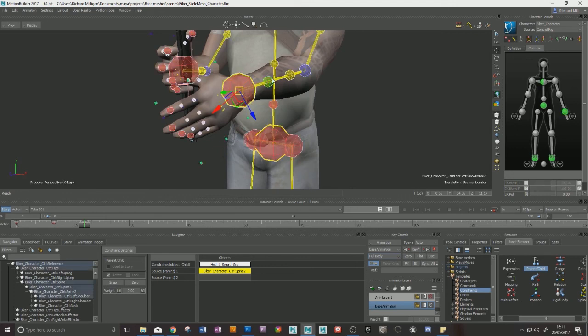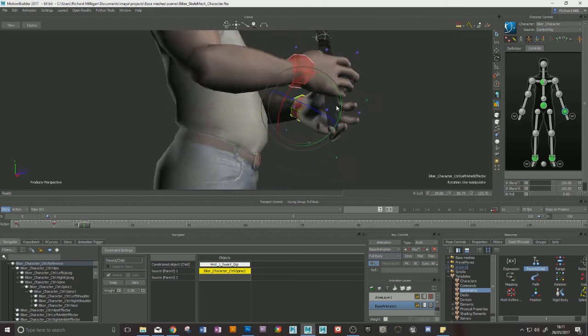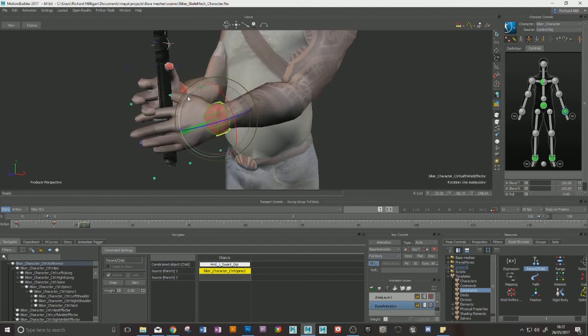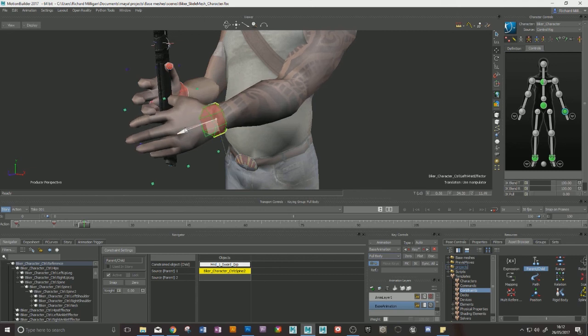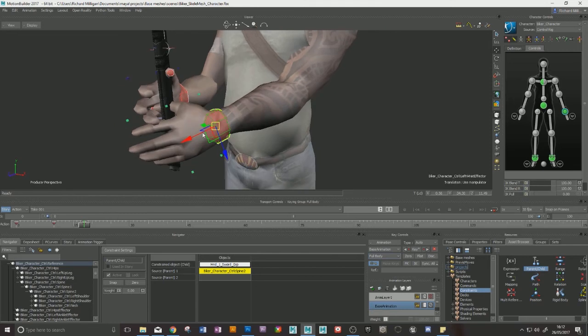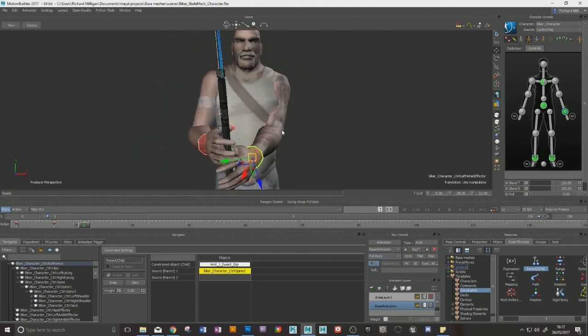Grab our roll bones here and just roll that hand around a little bit. Getting there. Okay, without adjusting the fingers and stuff, I'm gonna call it there and just say no, that elbow position's horrendous.